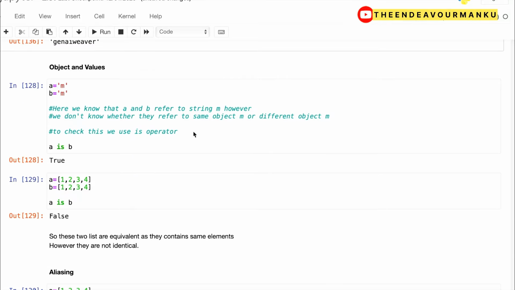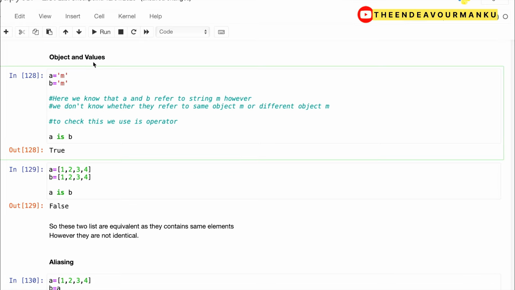Now object and value. This is also one thing which you should know. Here we have two strings A and B. Here we know that A and B refer to the string M. However, we don't know whether these two M's are the same or different. And to check this, we have the is operator. So I'll run this and you can see it is showing true.